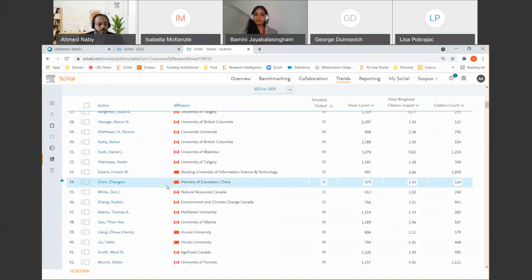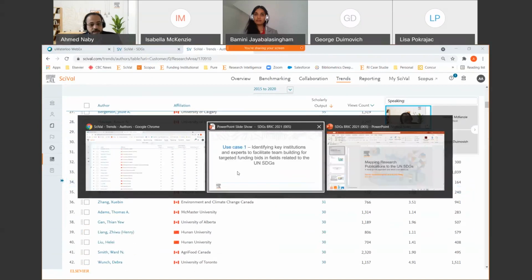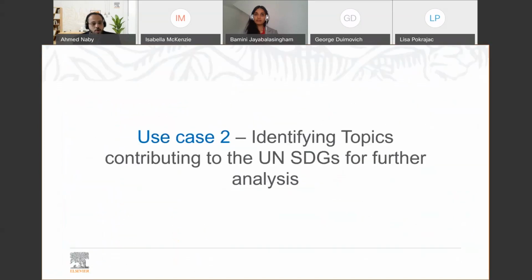Now I'm going to the second use case, which is about identifying topics contributing to the United Nations SDGs for further analysis. So now you are looking at an SDG and you want to identify what research topics are contributing to this SDG.